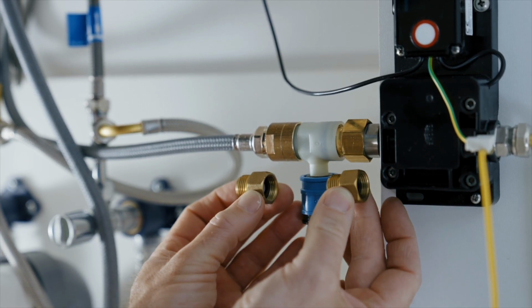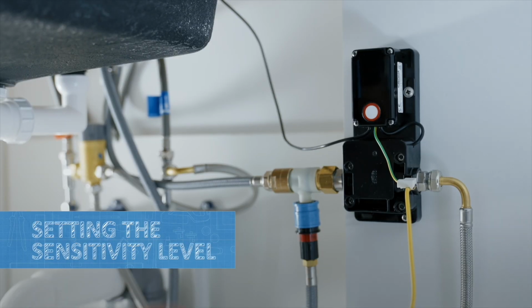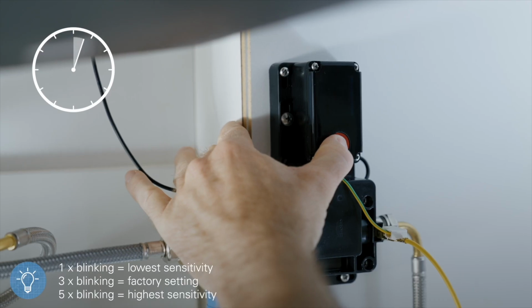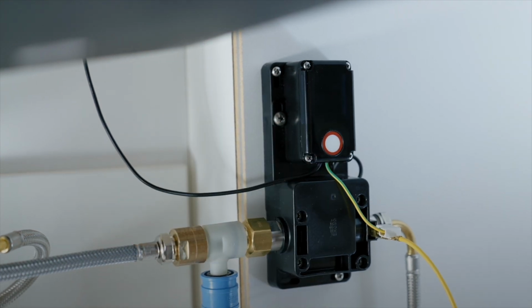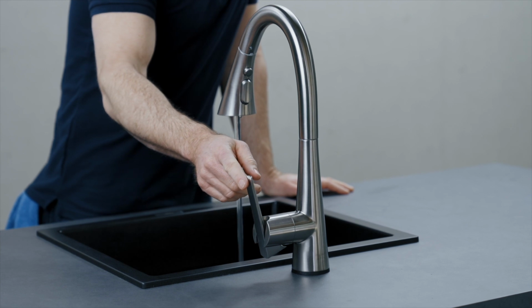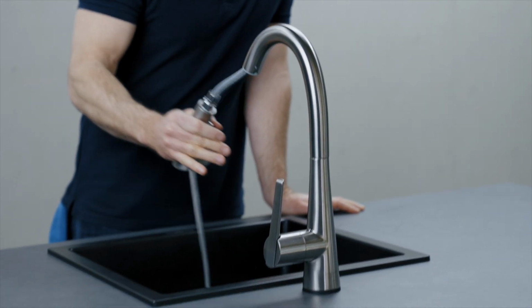If the response of the touch function is too sensitive, the sensitivity setting mode can be enabled by pressing the functional unit for 10 seconds. This unit is set to more sensitive or less sensitive by briefly pressing it. There are 5 levels. It is set to level 3 at the factory.